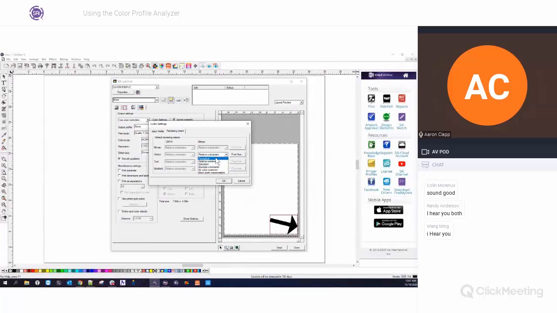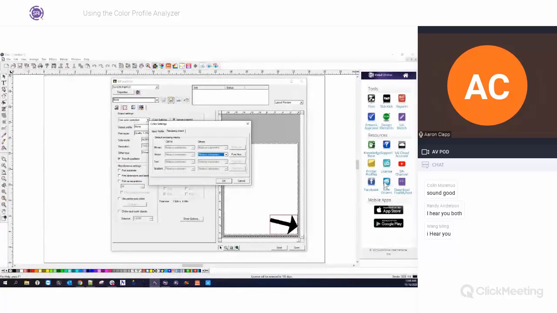And these settings are kind of key to some color. It will make a difference in the way that your color prints. So for example, and I have it set to relative colorimetric right now, but typically bitmaps we usually set to perceptual. And this is mainly because of how we perceive light and how our eyes see color and the naturalness of the image.